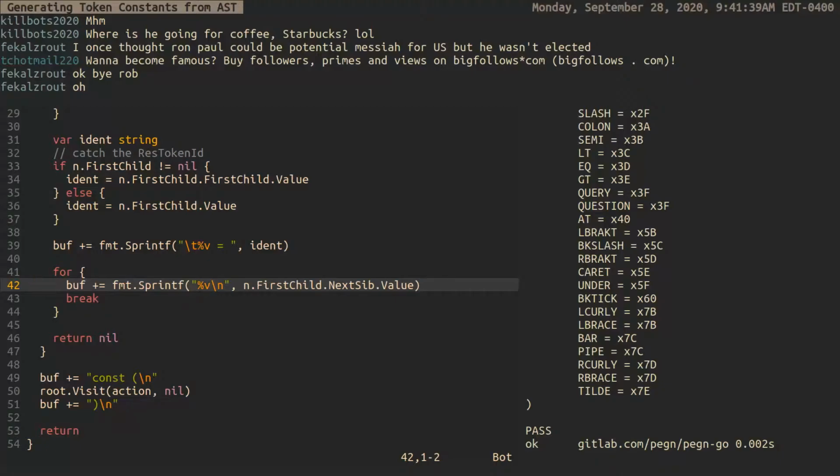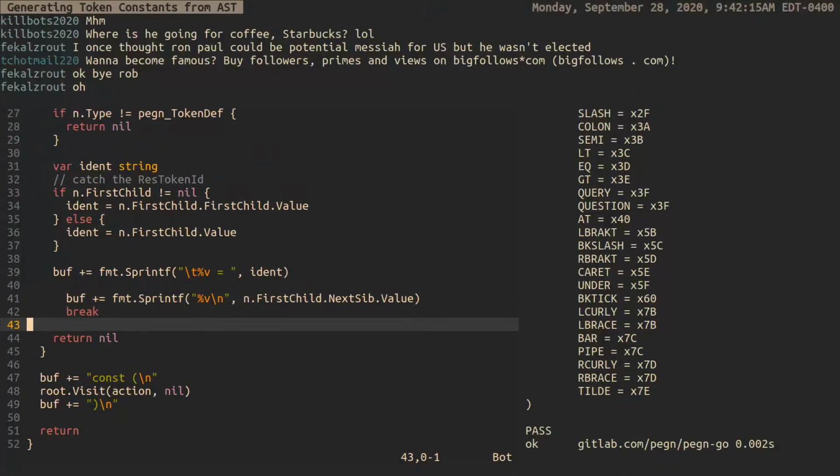All right, so we have to iterate through all of the children, but we don't have the children. There's a couple of things I could do here. If I wanted to keep it easy to write, I could do node.children, iterate through those children, and just do a case statement on that. Frankly, that's fine for what we're doing here. This is not high performance code. This particular code is just generating the tokens. So let's do that. Then I can just range over. It'd be a lot easier. Oopsie, what'd I do? So yeah, let's do that.